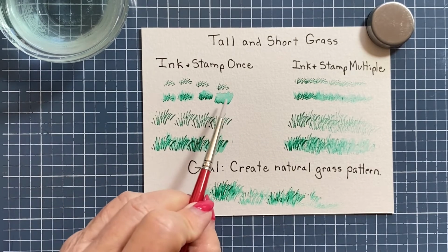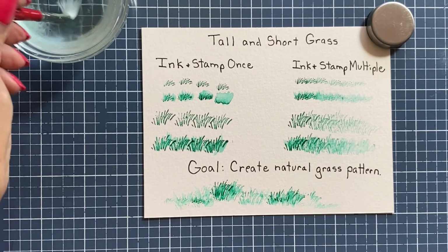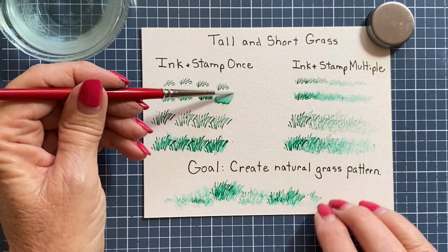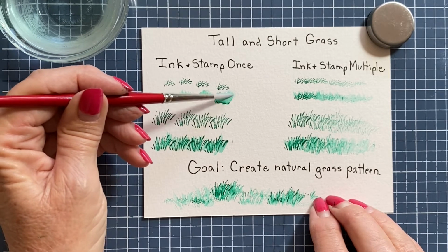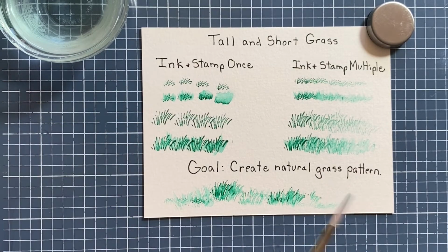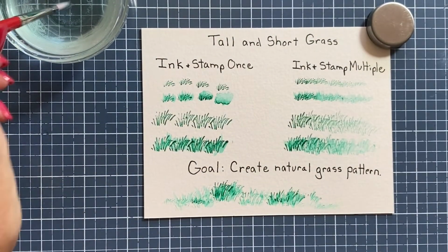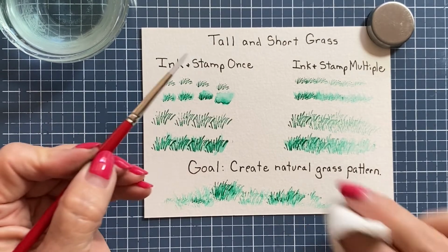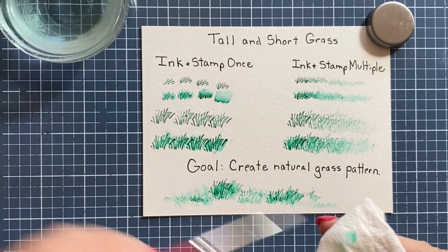But in this case, I have this big green blob that is really not what I wanted. So I take a very clean brush and I put water, let it soak into this watercolor paper over that area that grew too big. Now I take a little piece of a clean paper towel and stamp that or tap that down. And often, if I do it a couple of times, I can lift some of that color.